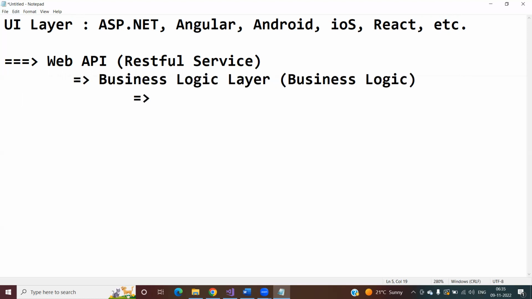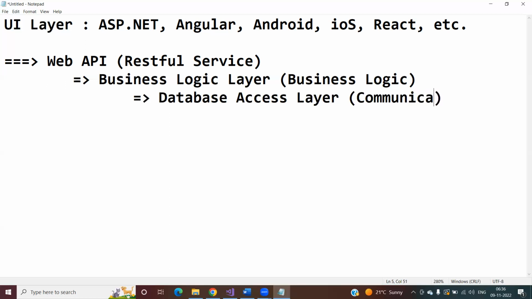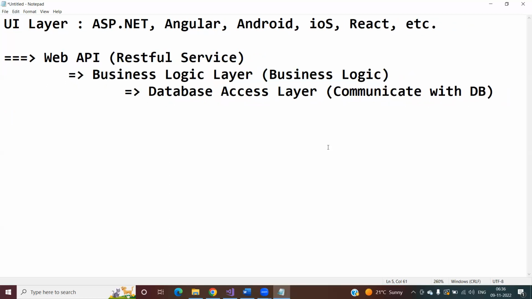From the business layer, you need to call the data access layer. The responsibility of the data access layer is basically to perform the CRUD operations by communicating with the database. So this layer will communicate with the database.